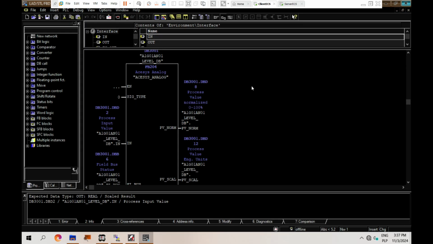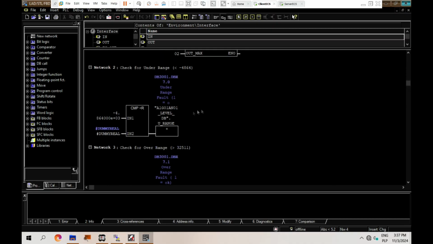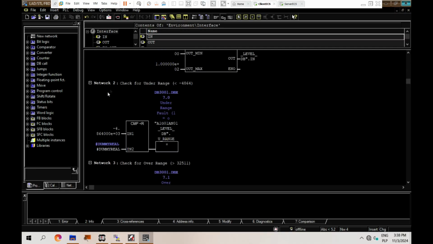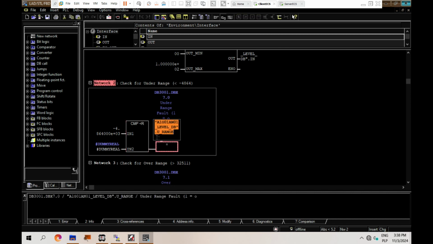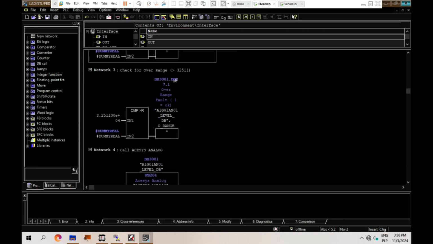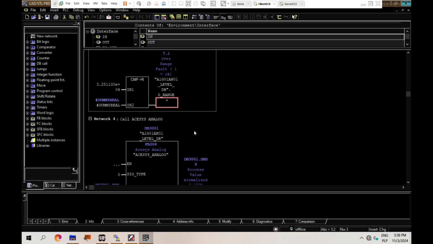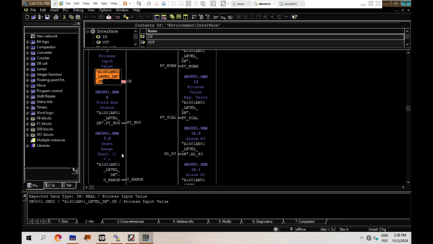0-100 range. Diagnostics for analog measurement errors is essential, as 2 common fault conditions can occur: wire break and short circuit. If the current falls below 4 mA, the dummy real value becomes negative. When the current drops below 1.1185 mA, value -4864, the input U range switches to 0, triggering an open-loop alarm in the ECS system. Similarly, if the current exceeds 22.1 mA, value 32511, the O range input switches to 0, generating a short circuit alarm. This enables quick diagnosis of analog measurement faults.